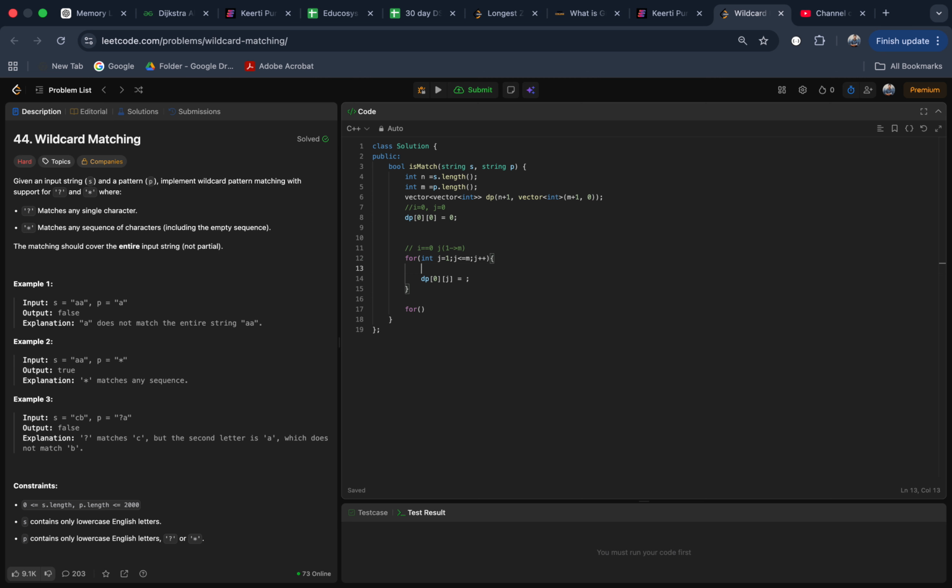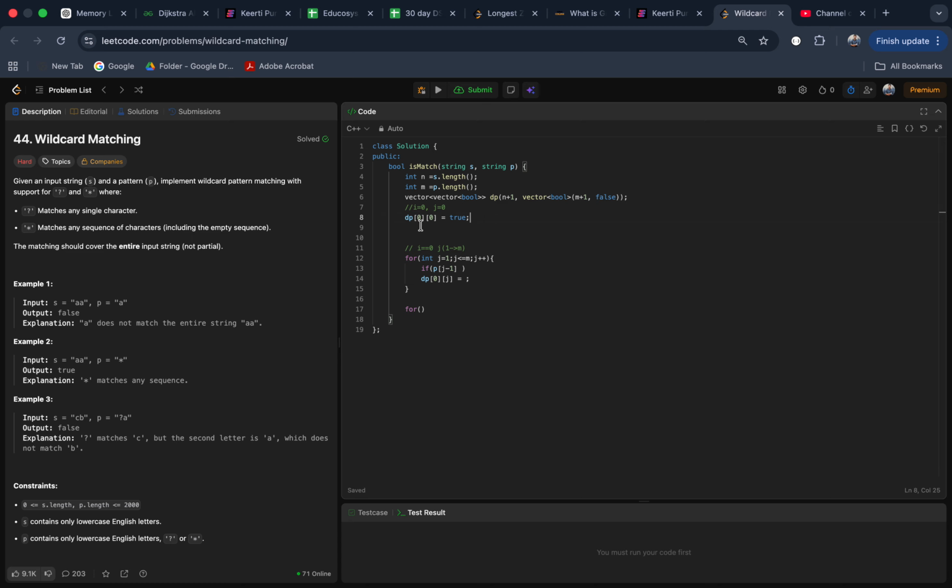As we are moving towards j, we can start with: if p of j minus 1 is star, not this, but we just have to return true or false, and we can have a boolean dp, and we are assigning every value to false with n plus 1 boolean values.